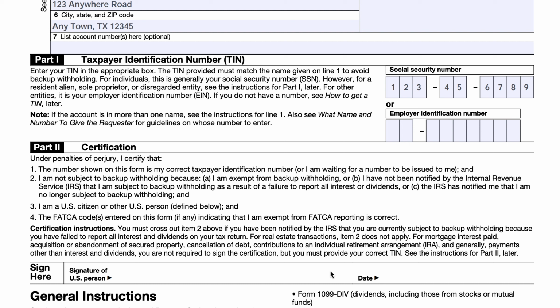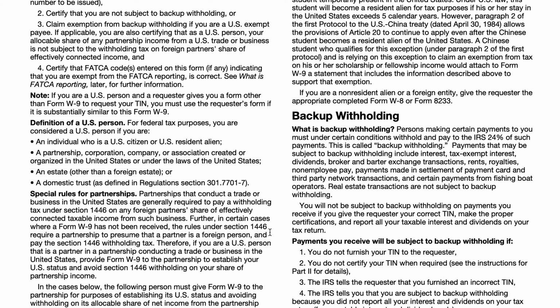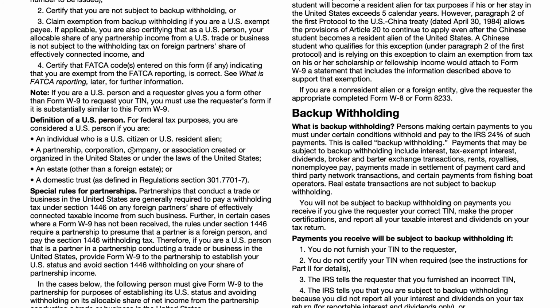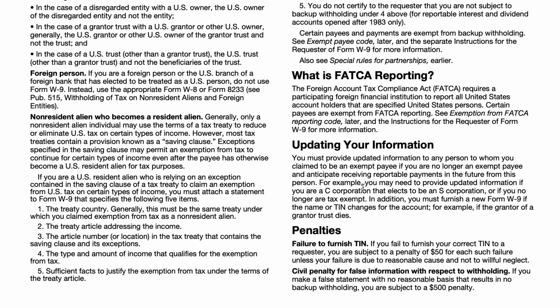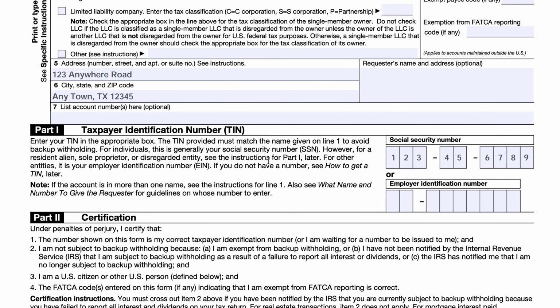It's a straightforward form, and this is really just to help you understand what happens. A lot of this information is also in the instructions back here. So right here, you talk about what the definition of a U.S. person is. So, a citizen, a resident alien, a U.S. created company, an estate or a trust that's in the United States. Discusses more detail about backup withholding, FATCA reporting, the Foreign Account Tax Compliance Act. All this information is also broken down in our article.